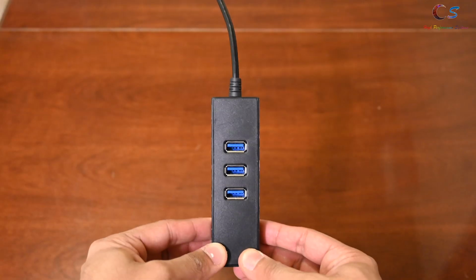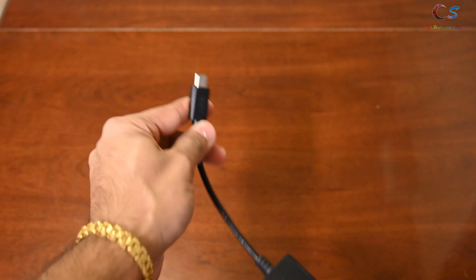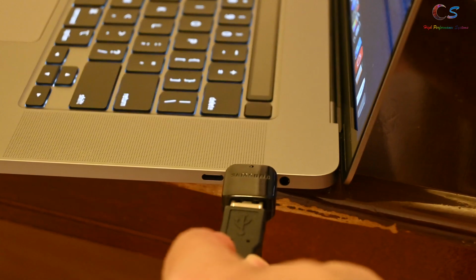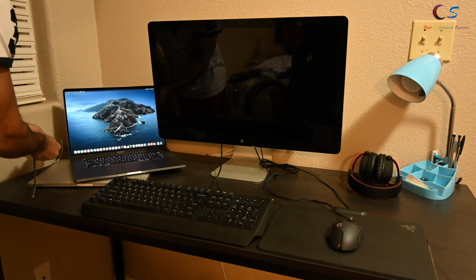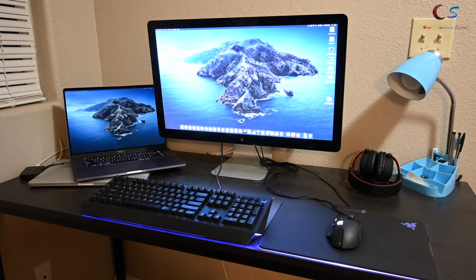Speaking of ports, you're definitely going to want a dongle such as this one that has Ethernet and USB to Type-C. Or you can get something like this, which came with my Note 10, which is a Type-C to Type-A converter. If you're like me and don't want to spend $5,000 on an XDR display and you still have a Thunderbolt display, you can get an adapter to continue to use your Thunderbolt display.